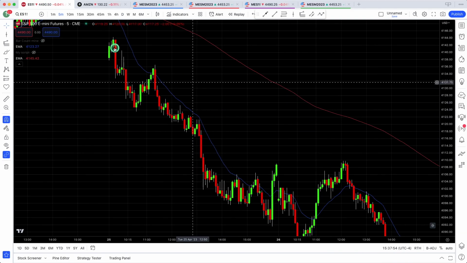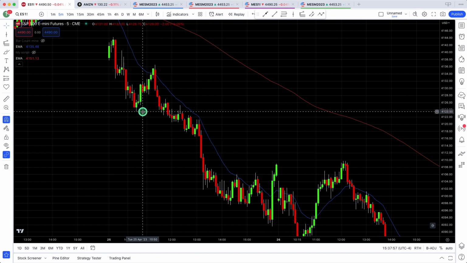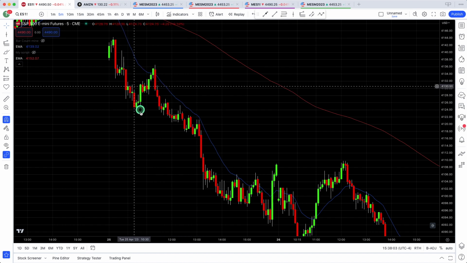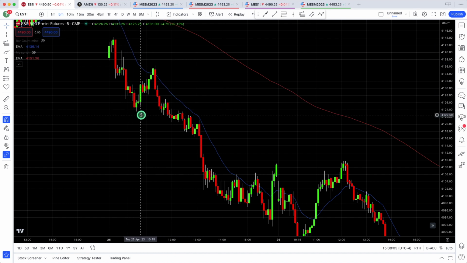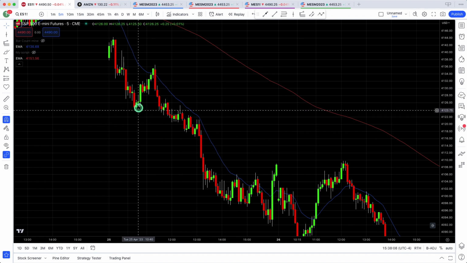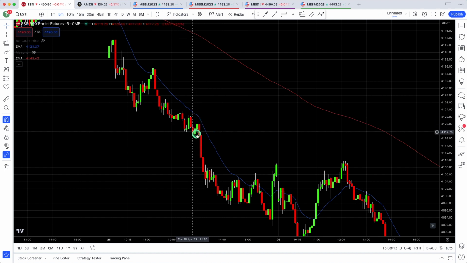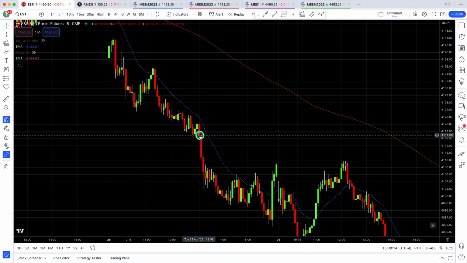So for example, if we're looking at something like this on ES, my tendency, and I think a lot of traders' tendency, is to look for major trend reversals because the market's falling and the typical bias is to expect a reversal up. And so after this test of the moving average, we're looking for a major trend reversal, and you never quite get into the mode of seeing it as a bear trend.